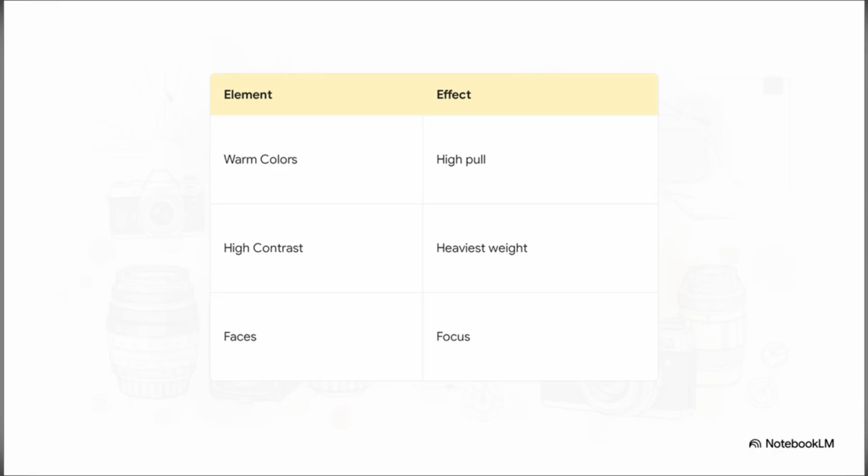Next up is visual weight. So certain elements in an image pull the eye much heavier than others. For instance, warm colors like red and orange absolutely demand immediate attention compared to cooler greens or blues. High contrast areas, they carry the heaviest visual weight in the entire frame. And of course, faces and text are just magnetic. The human brain is literally hardwired to look at faces and read words before looking at anything else. So the crucial point is this: you can use this knowledge to your advantage. You can actually balance a massive low-contrast object on one side of your frame with a tiny, high-contrast warm-colored detail on the exact opposite side, and that creates this perfect dynamic balance.